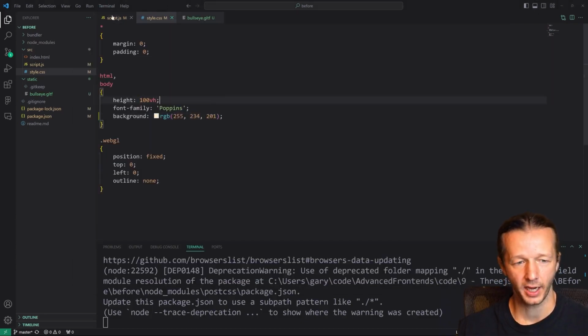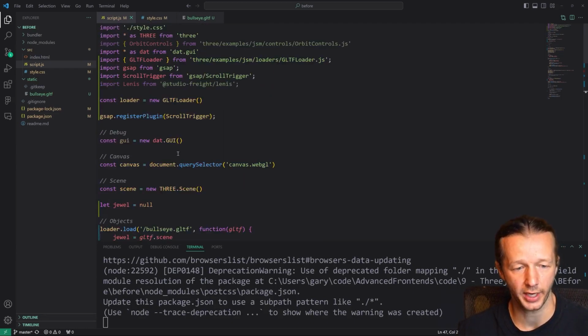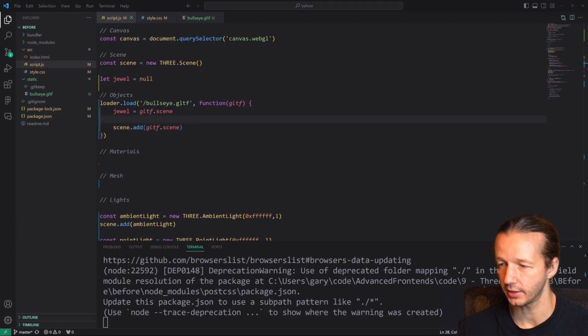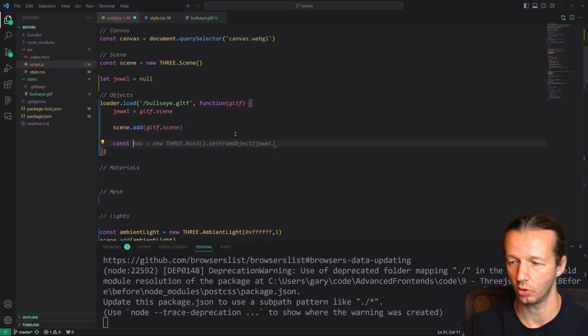Okay, now let's switch gears and position this thing in the original starting position of where we want it to be, like when the page first loads. So again, remember, we're going to use dat.gui. We already have our constant GUI set, and we're going to do this inside of the function where we load the GLTF file. All we have to do is specify a new folder. So we're going to say const joelFolder equals gui.addFolder, and we'll call it Joel.